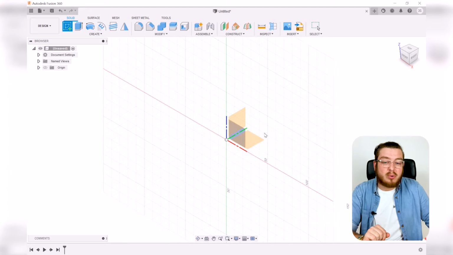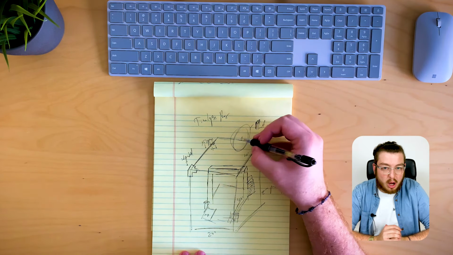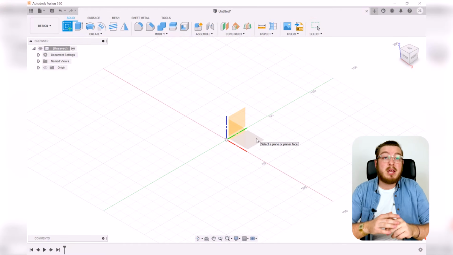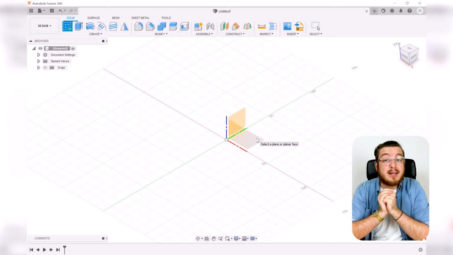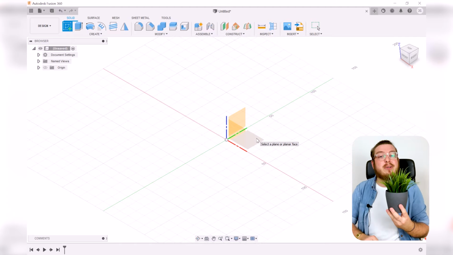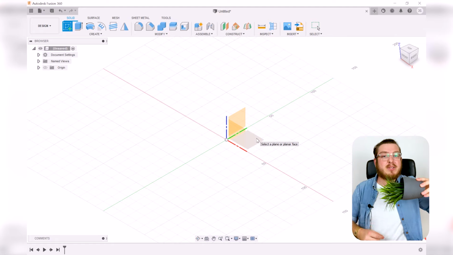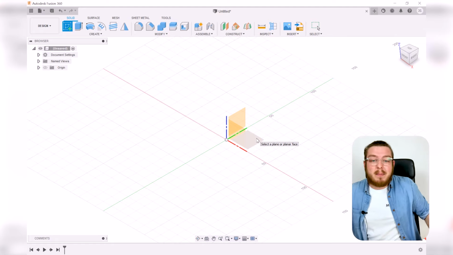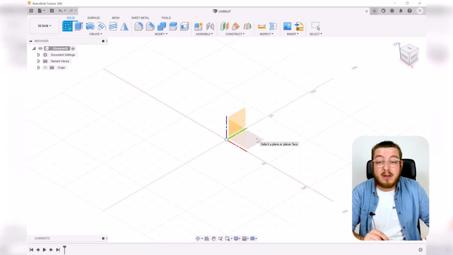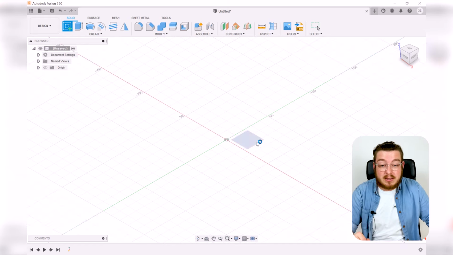Generally, most of the time, I always click the top because I imagine that I'm always drawing something on a top-down view of a table. But you want to model it in the right plane so that when it comes time to making it in real life, it actually translates. If you were going to be making a plant pot, for example, you would make it in this orientation. You wouldn't make it like this because that's not how it exists in real life. So most of the time that I'm working on something, it's going to be a top-down perspective. So I'm going to click this plane right here that intersects with the green and red axes.